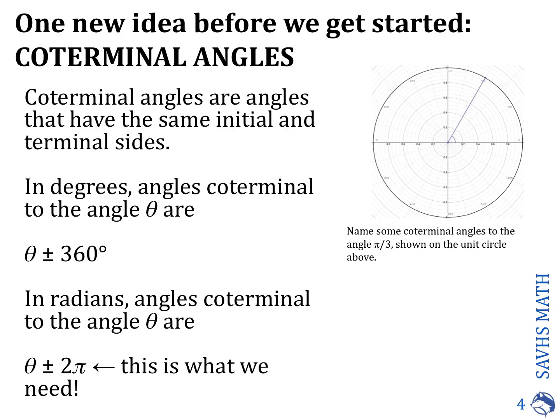Okay, really quick before we can do this lesson, you have to know this vocabulary word called coterminal. A coterminal angle is an angle that points at the same place around the unit circle as another one. An example would be the red one, but then also this blue angle where we went all the way around the circle and then went to this. So this would be like a 60-degree angle, and this one would be whatever 60 plus 360 is, which would be 420. So those two angles are coterminal.